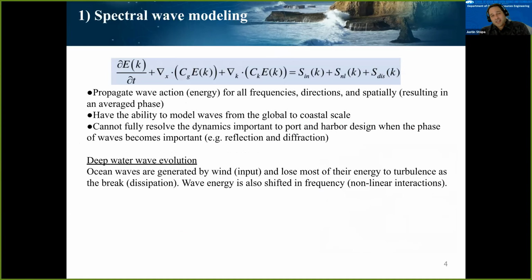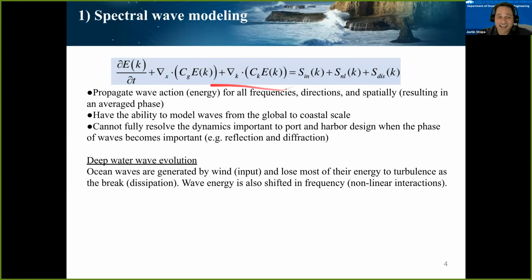So just to introduce, this is the governing equation of the model. And I'll go through this pretty carefully here. So E is our wave action, or our wave spectrum. And this is written in terms of wave number, because I thought it was a little bit easier. And on the left-hand side of the equation here, we see that we have the change in time. We also have this del operator here, which is the change in space, and this is the group velocity here. And then also the change in spectral space. So how the energy moves within the wave spectrum itself.